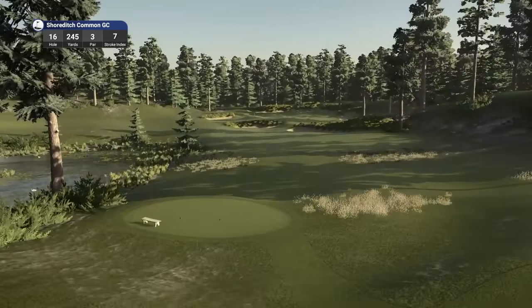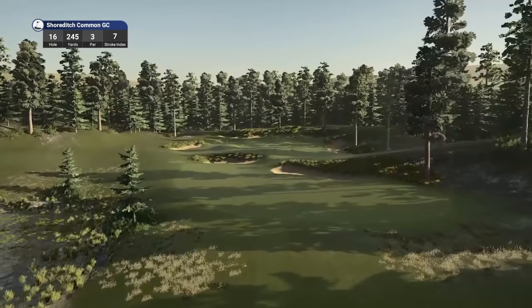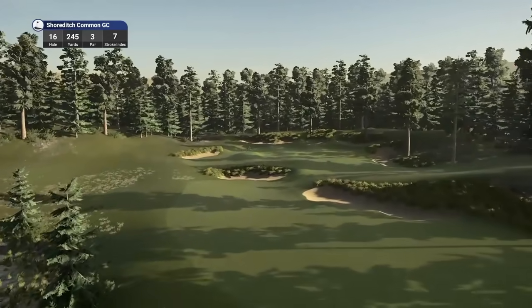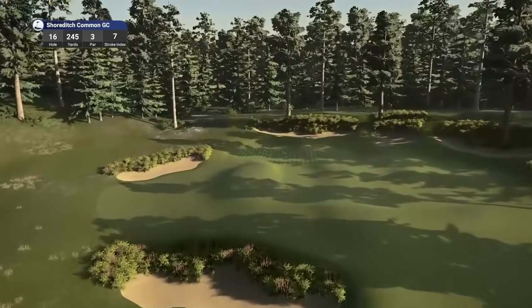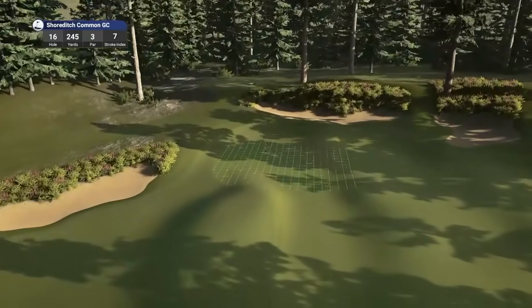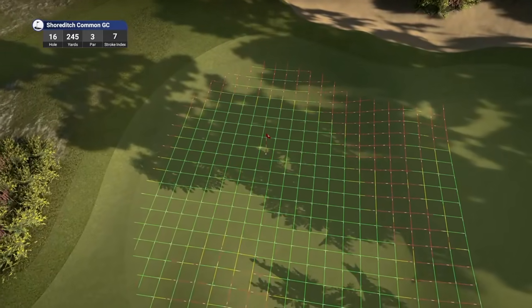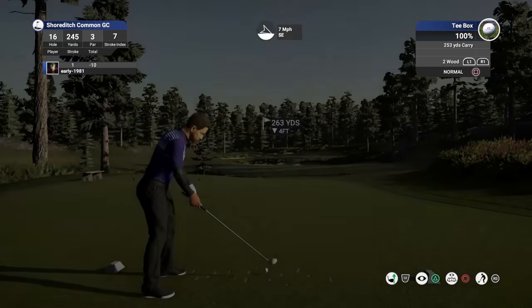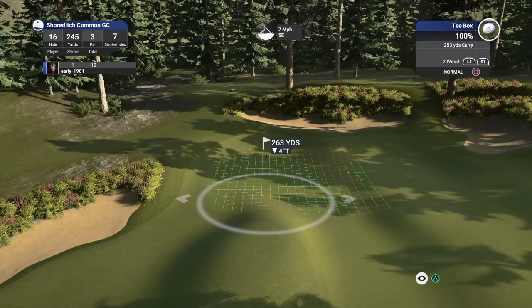Hole number 16, playing 245 yards. And this is a par 3. But this 16th green is inspired by the now long gone green at Sitwell Park. It is extreme but playable. Have fun with it. So as you can see, it is a bit extreme, but I tell you what, we've got options to play. We've got a slope at the back, slope at the right, slope at the left.